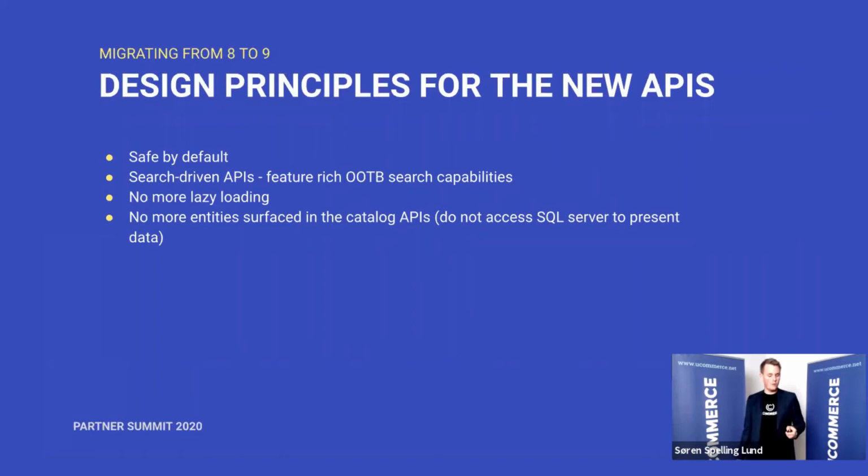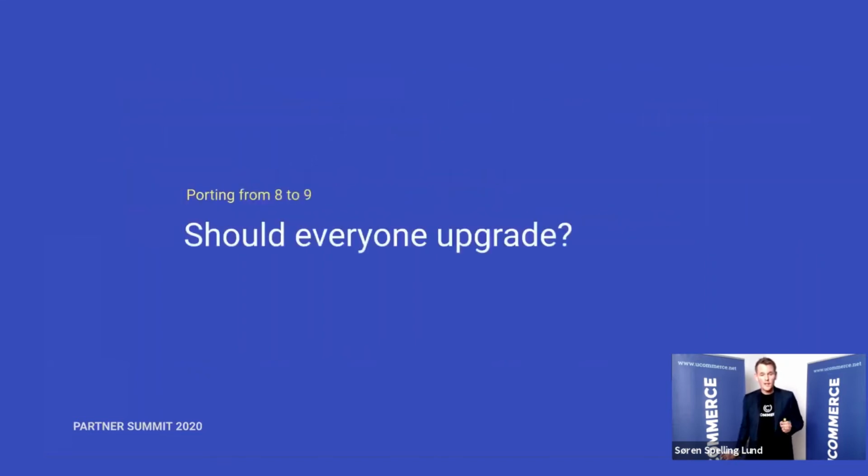We also saw a lot of cool examples on how to actually work with the new APIs. Good. With all that in place, now the sales pitch is over. Should everyone upgrade? Well, of course, we would love that everyone go to V9 straight ahead, but to make V9 accessible for everyone, we had to take some hard decisions to take some of the things away that we want to support, but we felt it was less important over actually getting it out to the world.